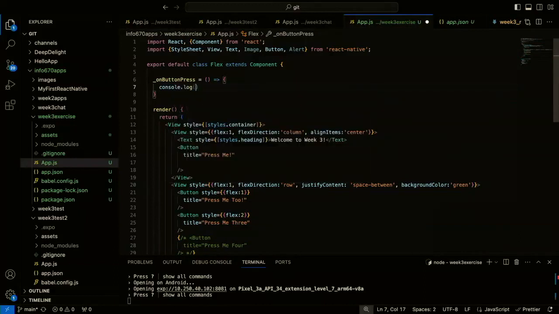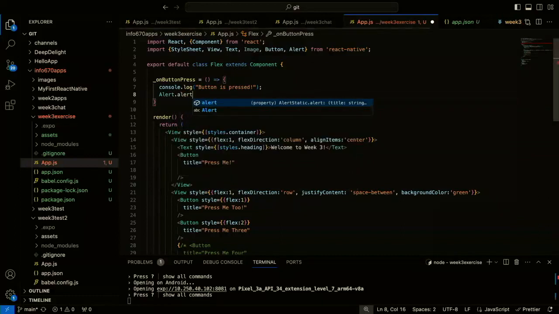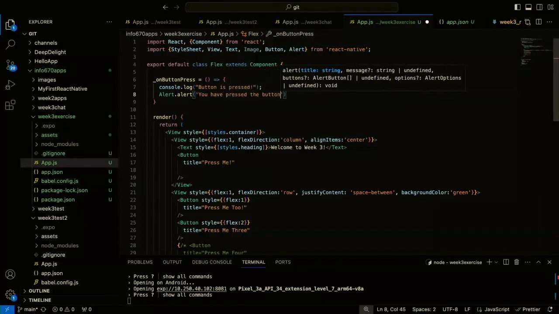And we're going to say console log, and then alert. Make sure you import the alert component from React Native, and then we're going to show a message. Hopefully this will work.